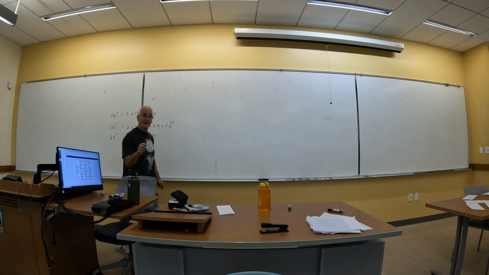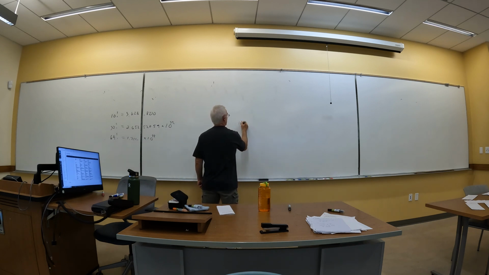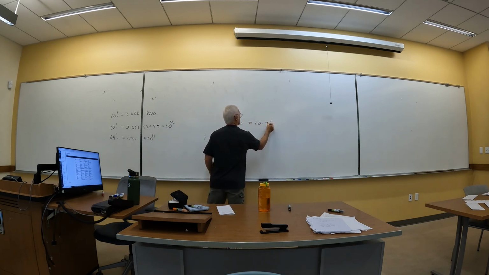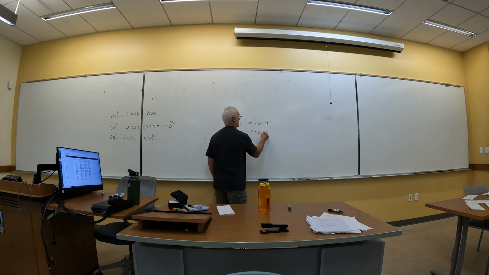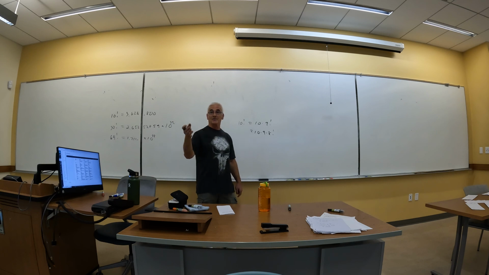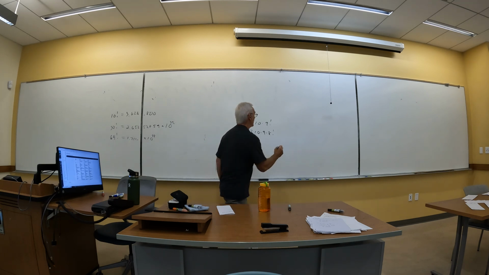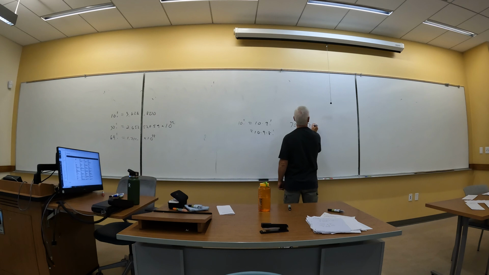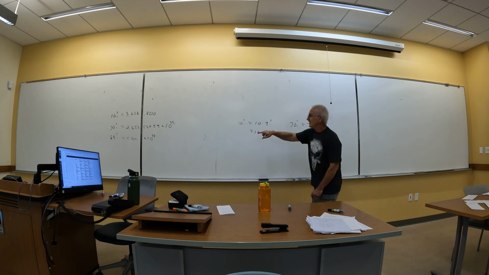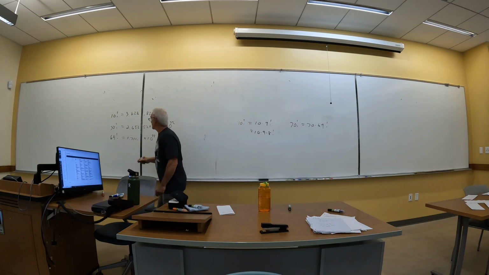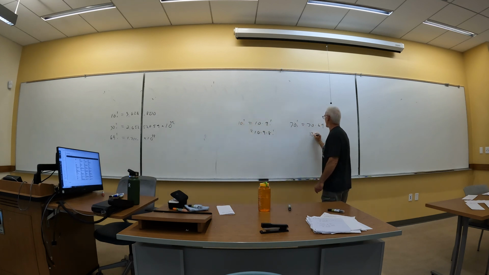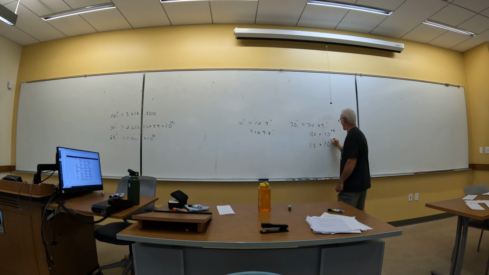Now, one thing we do know about factorials. If I said 10 factorial, does that equal 10 times 9 factorial? Is that true? Yeah. And just for fun, 10 times 9 times 8. These are ways I could do it if I didn't have a good calculator. So 70 factorial is obviously 70 times 69 factorial. So it's 70 times that first number, which is about 70 times this number here, about 120. So that would make this approximately 1.2 times 10 to the 100.